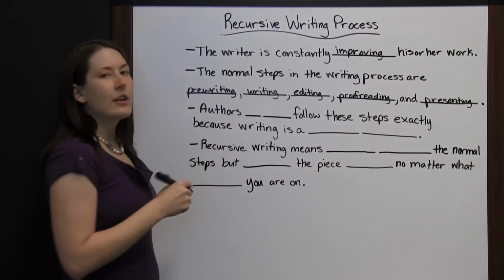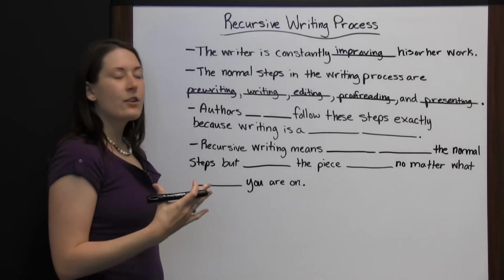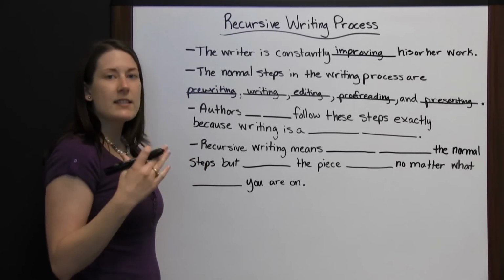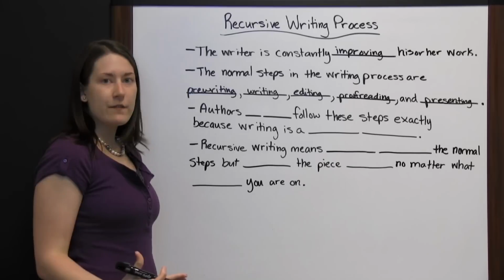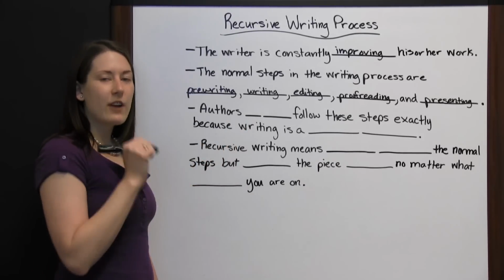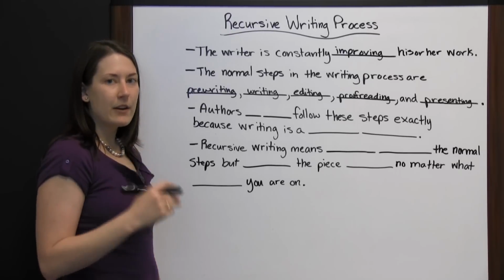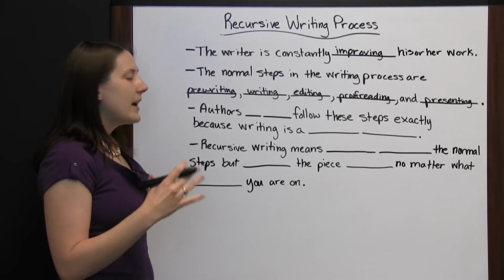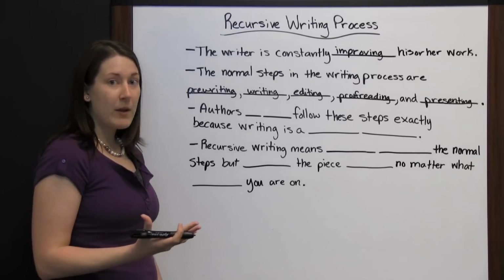So in pre-writing, you're going to be doing all of your outlining, you're going to list any ideas you have, you're going to get as much information down as you can. Then in writing, you're going to be actually writing out complete sentences in paragraph form so that you can kind of decide how you want to arrange your paper.